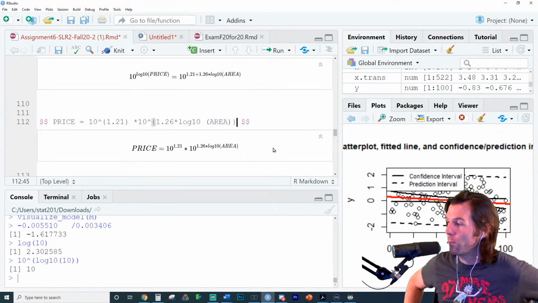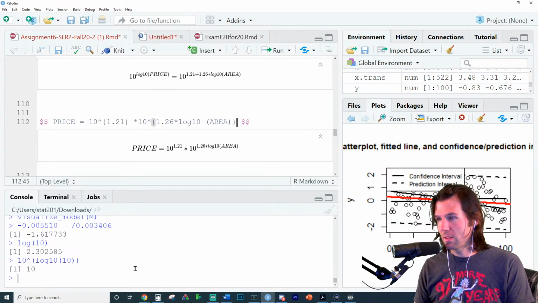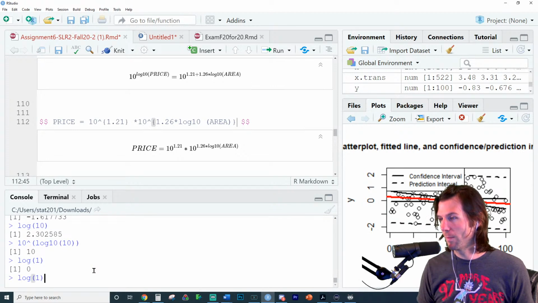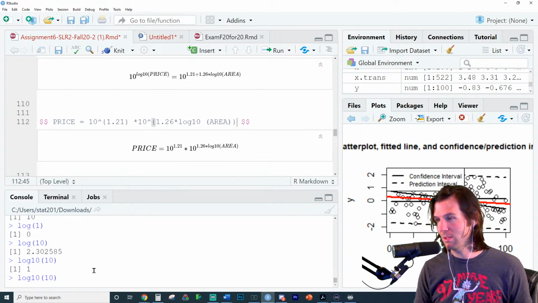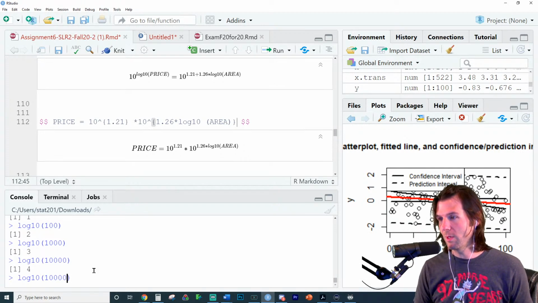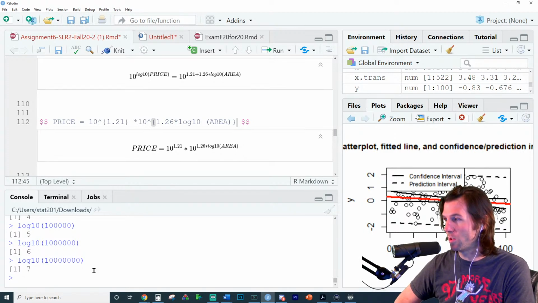What does log do? Log basically pulls things in. So a log transformation takes extreme values. Because think about this. What is the log 10 of 1? It'll be 0. What is the log 10 of 2? It'll be... we're doing log e, I mean. And as we do this, it's only going to go up by 1 each time. So if you notice, extreme numbers here are just 1 apart. And so when you use logs, they can take extreme numbers and pull them in. So it transforms the variable and creates more of a normal shape to it, so we can better explain the variation between the two variables.